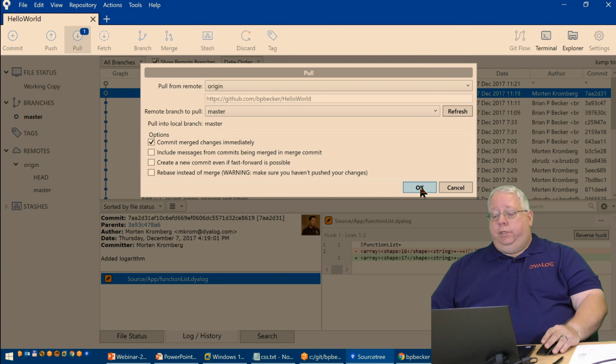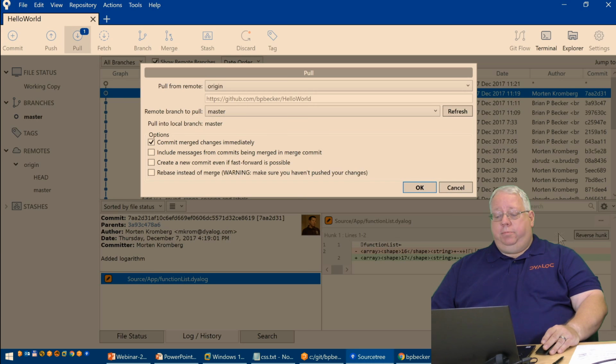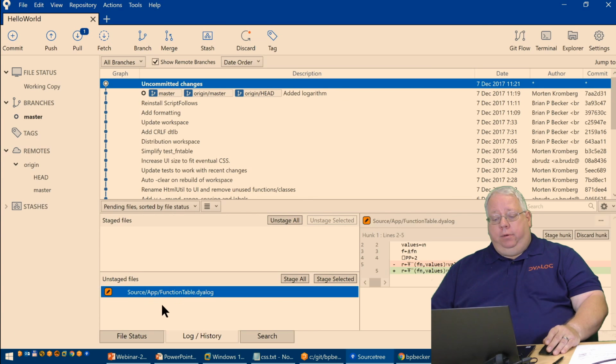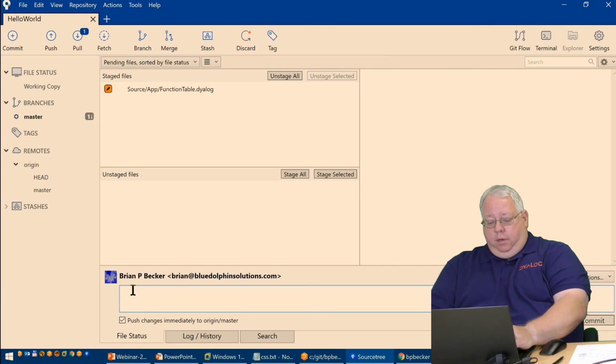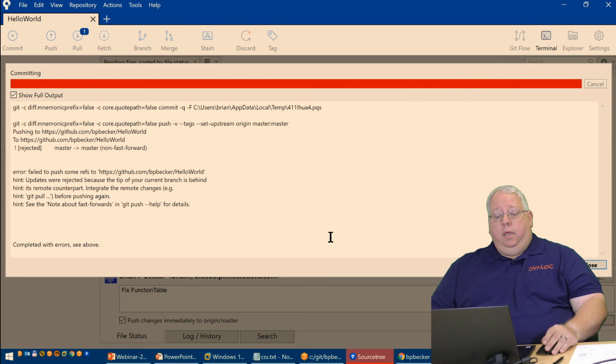So what I'm going to do is commit my code. I'm always tempted to click OK and I never click cancel. So I'll commit it with the message fixed function table, and I get another error, and it says the updates were rejected because my current branch is behind.